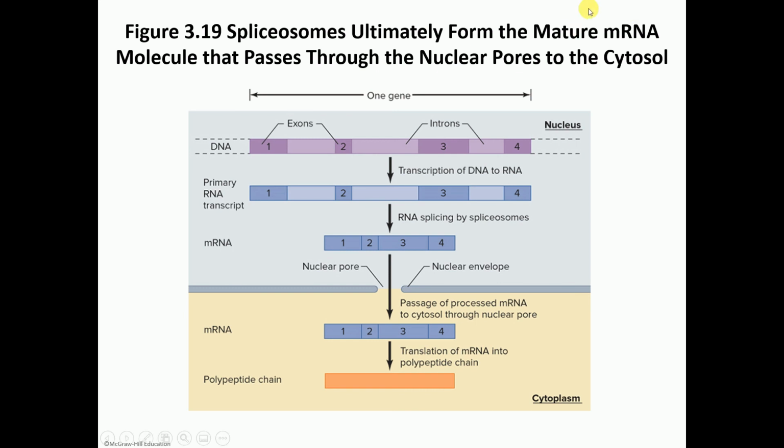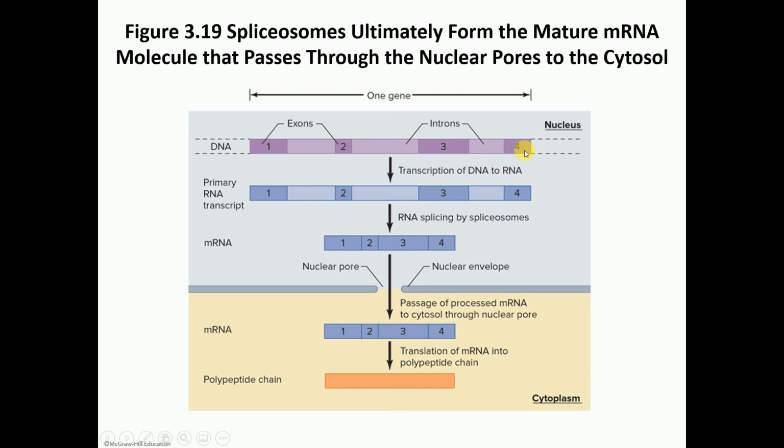So how is it that this little strand of DNA that's inside of the nucleus, so this blue area represents the nucleus, this is your nuclear envelope, and the yellow area represents the cytoplasm. So how does the process work? Know that your DNA, again, is a double helix, so we have to unwind it, break those hydrogen bonds between the bases, unwind the DNA, and expose one of the strands of the DNA.